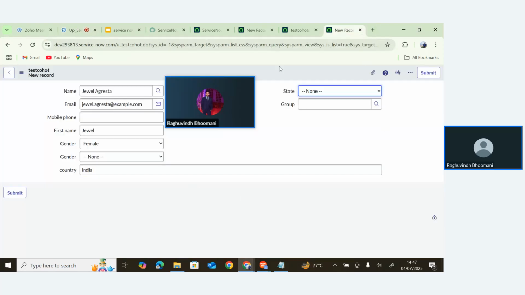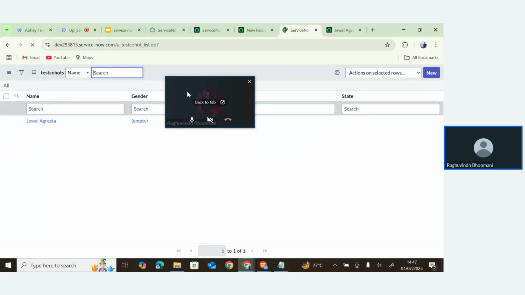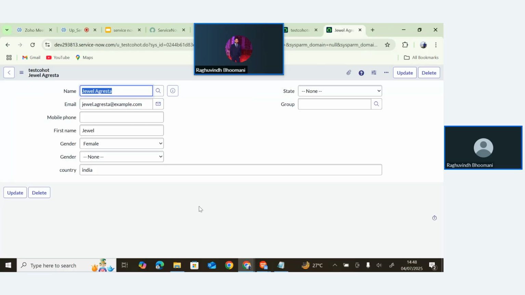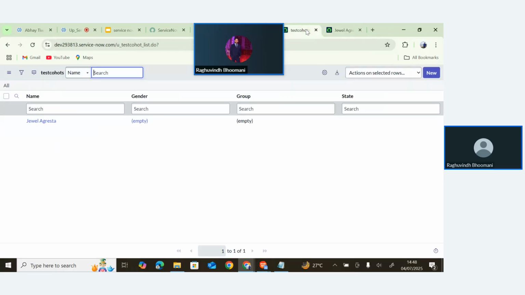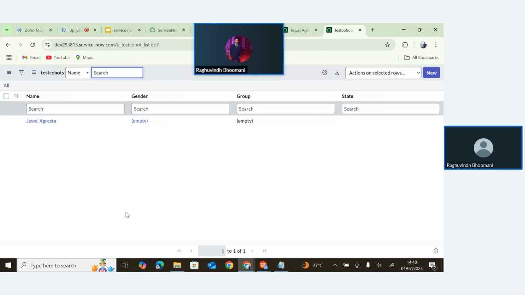So I'm just saving this record. Just reload this. So we just saved one record. This is the record and this is the list view. I saved this record to show you what is configuration and what is personalization.